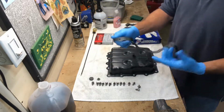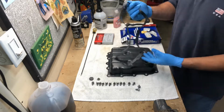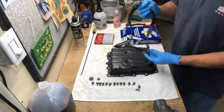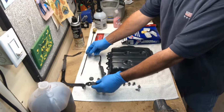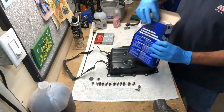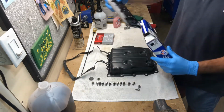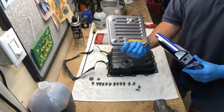I like to use the gasket, so that way in the future when I go and I need to service the filter on it, or I need to do anything up in there, then I have a gasket, so it's much easier to remove and clean everything and put it back together. So we also have our filter included in there as well, and that's what your filter looks like.